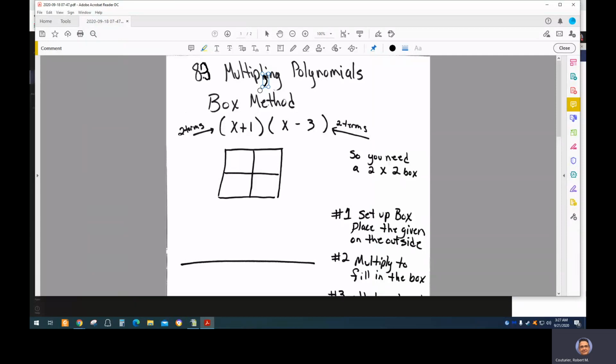Again, I apologize here. In the notes, I must have forgotten a y, so we squeezed a little y here in the multiplying polynomials. But we have an interesting way to do this.